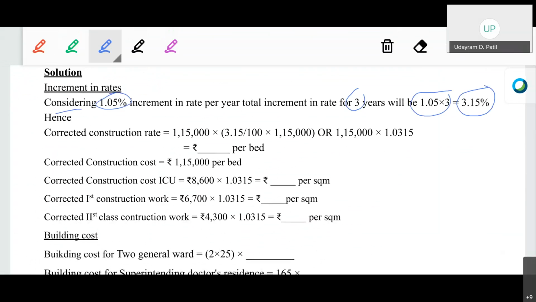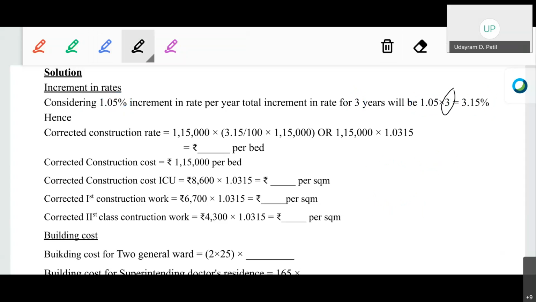Okay, so we are direct, suppose 100 rupees, okay, particular value is 100 rupees, then increasing the particular percentage by 1 for the first year, that will be 101 rupees, and again for second year multiplying the 101 with the particular percentage. So remember that we are not using the compound interest method here, we are directly using simple interest. Okay, so in that case we are going to calculate the percentage directly by multiplying with the 3.